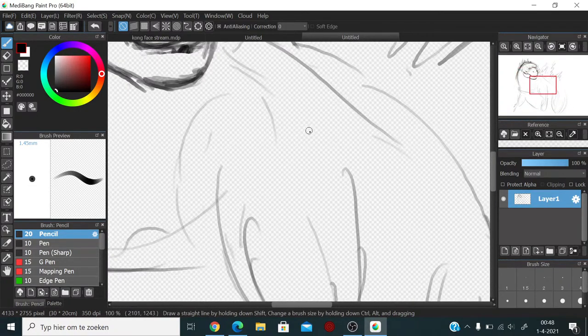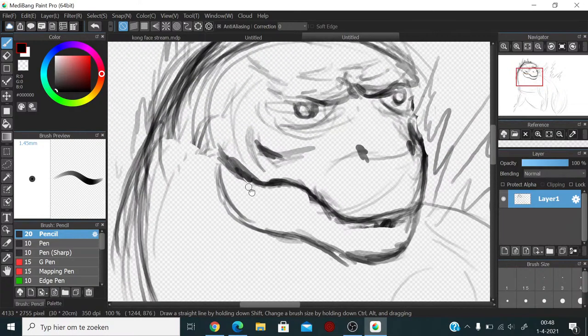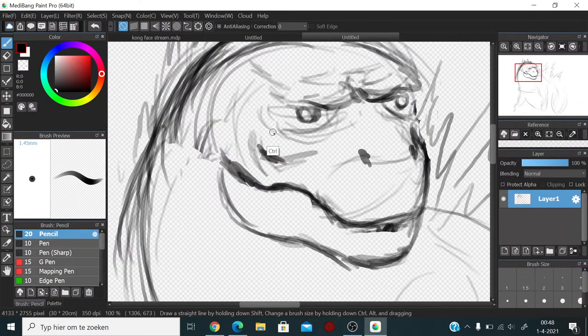So let's zoom in a little. I don't really have a reference anymore, so I'm just gonna have to go with what I know. His eyes are a little bit more shaped like this. And this one is kind of at an angle to where it looks almost like a circle. So let's make him look angry, giving him sort of an eyebrow that is at an angle to where it looks like he's angry.